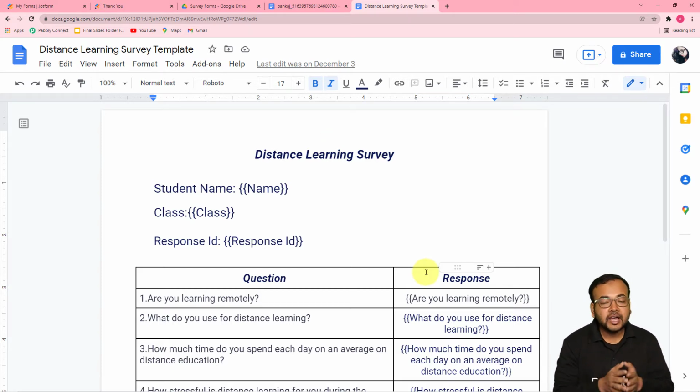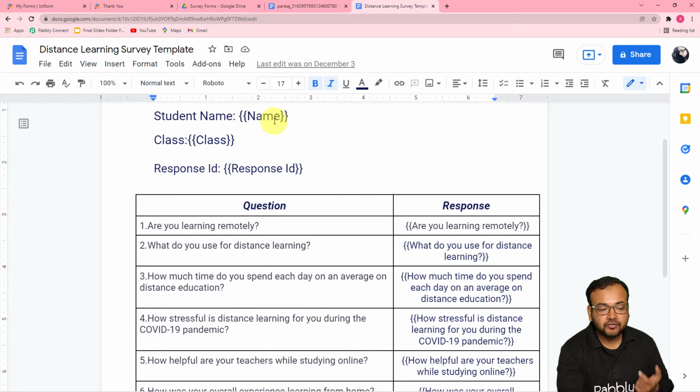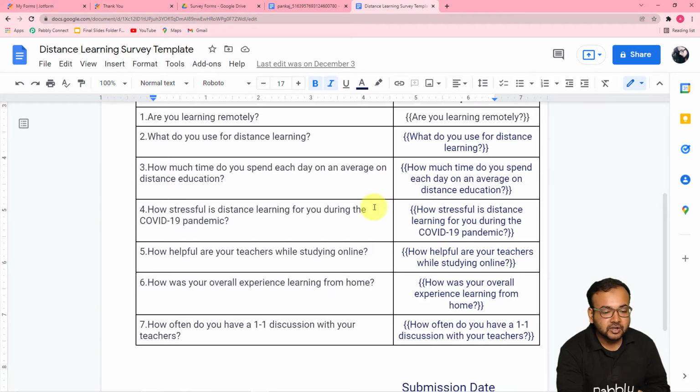So you need to have these variable tags here. You need to put these double curly braces in your form, and between these braces, you need to give a name to your variable tag. So here in the place of the name tag, we are going to have the name of the person who is filling the form. In the place of the class tag, we are going to have the class, and here the response ID, and here are the answers to these questions. These are the variable tags, and as and when we receive a new form submission, these things will change automatically, and I'll show you that while we create the automation. So these three things we need to have: the survey form, the folder in your drive, and this template.